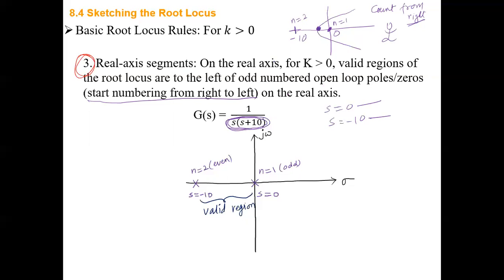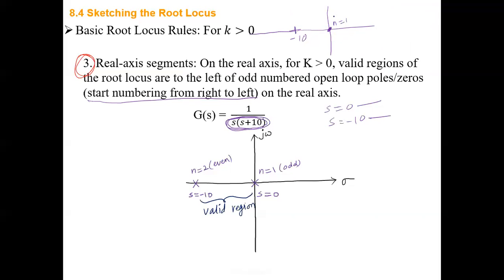Do you have more than 2? No, right? Now which one is odd and which one is even? 2 is even, 1 is odd. Now your root locus passes through the left of odd. So this is your odd, and this is the left of odd. Suppose you don't know the root locus, but you want to use some rules. You don't know where the root locus passes from or how it looks.